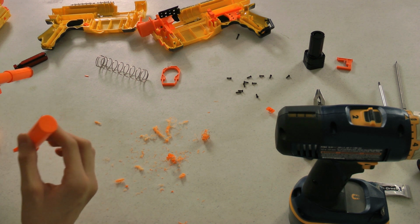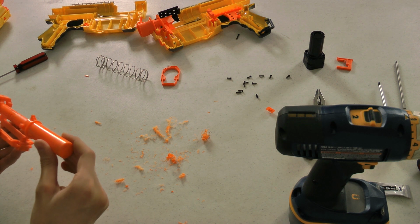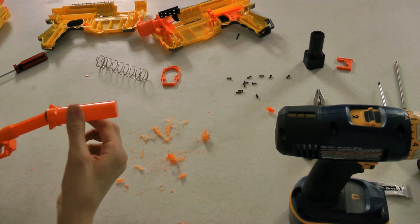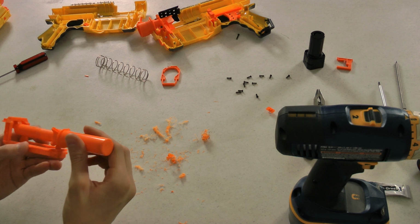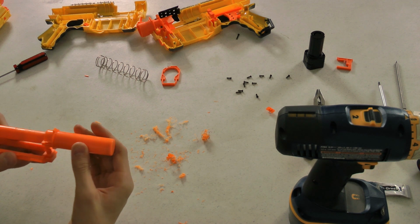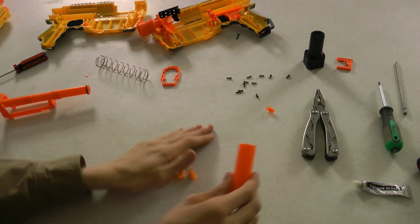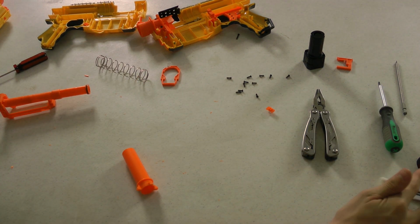We have another gun that we actually drilled out the entire thing, a lot of our guns actually, and they have issues with that. The darts will come back all the way into the plunger. You have to unscrew the entire gun, and then you have to take it out and then put it back together. So I would recommend just trying to only take it out that far. So we're basically done with our mods.